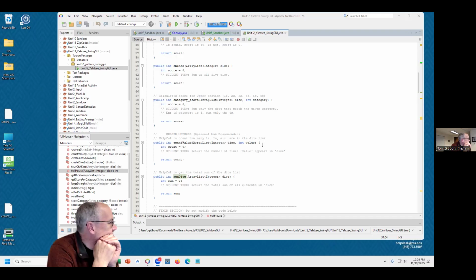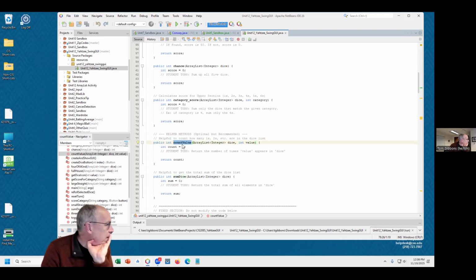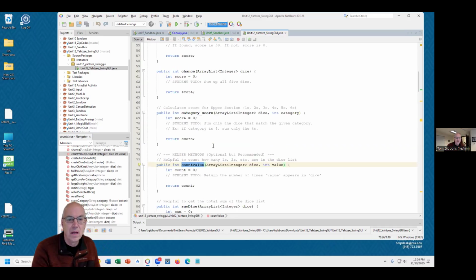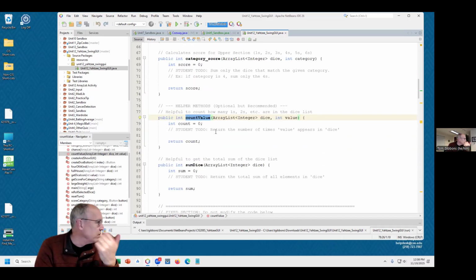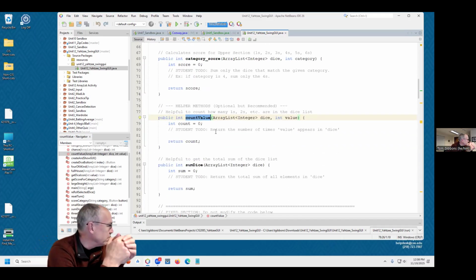Then after that, if the count is greater than or equal to 3, I scored the sum of the dice. Okay, so you used a count value method here, and you loop through all the dice and try to find if any of the dice had three values in it.